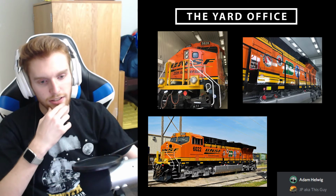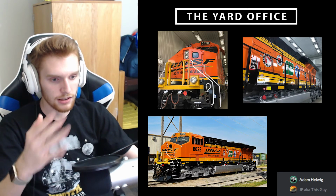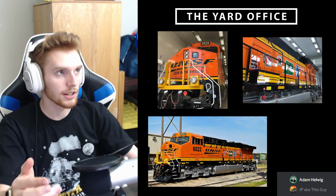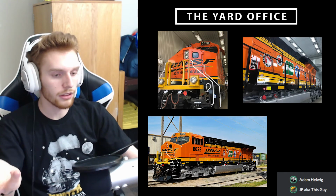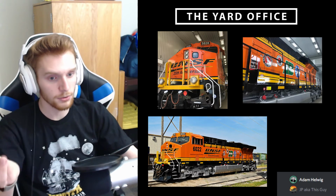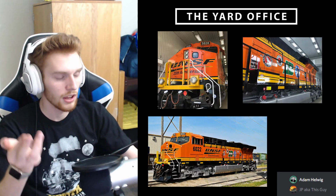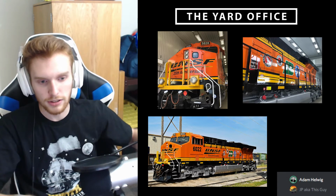No, but I think Scale Trains definitely had a hand in the design factor. But then again, Scale Trains did also come out with the CSX Spirit units not that long ago too. I think they also announced them with the Gevos. So I don't think they're afraid of doing special painted units, because the CSX Spirit units were the first special painted units they had ever done.